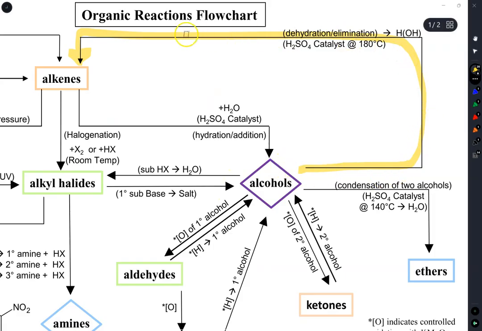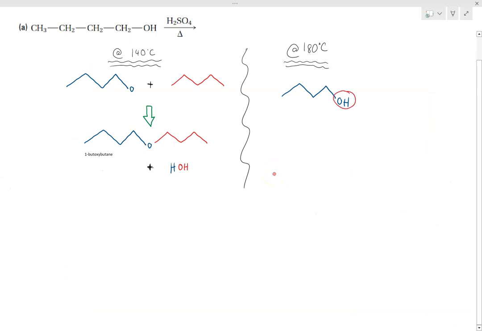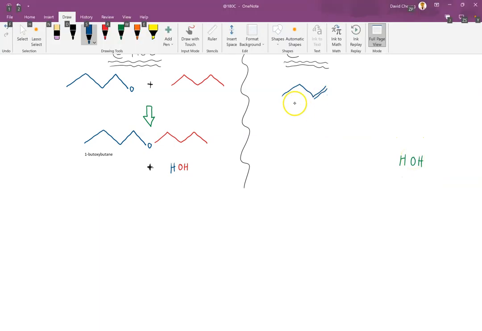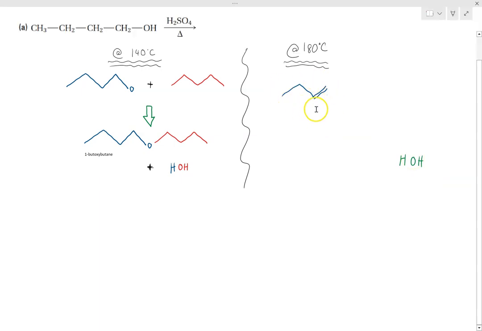At 180 degrees Celsius, however, an elimination reaction occurs where one of the hydrogens and hydroxides is removed. So I'll take a hydroxide from one side here, and one of the H's that's not shown here, and together they will be eliminated to produce water, opening up two new bond sites that can collapse, forming a multiple bond, in this case the alkene, but-1-ene, as well as your water molecule byproduct. And there you have it.